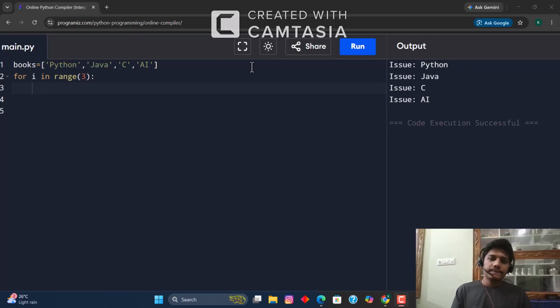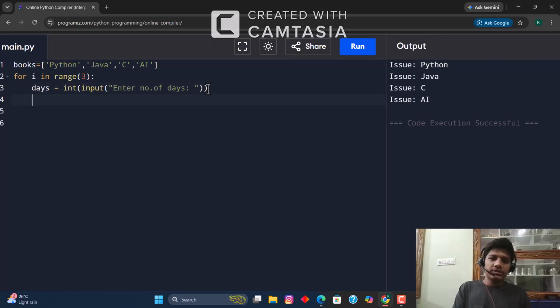See here, days equals int of input of enter number of days. So here we have to give one input.